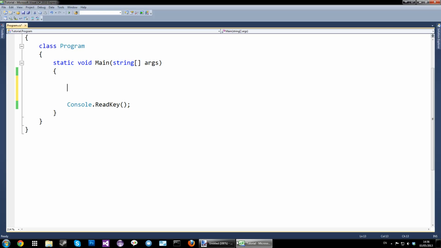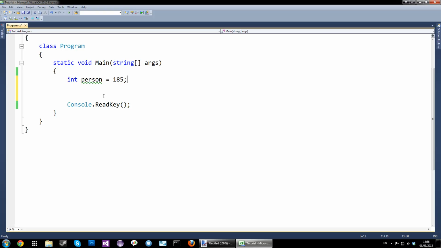So let's do this, for example. We say int person is 185 centimeters tall, right? That's about 6'1".